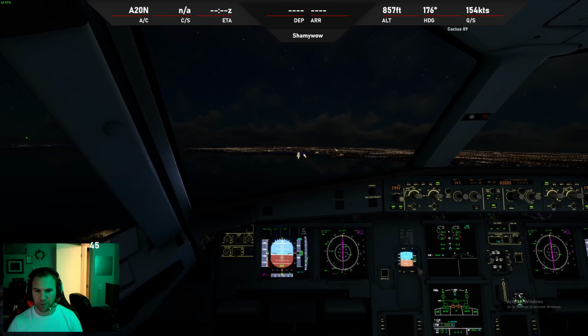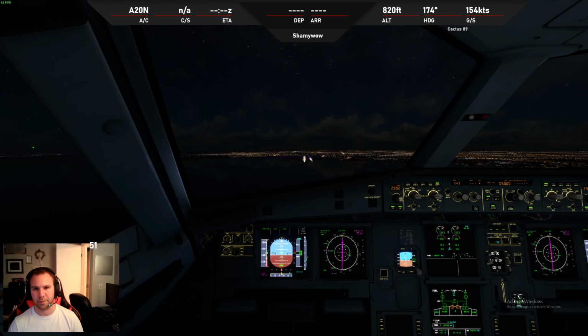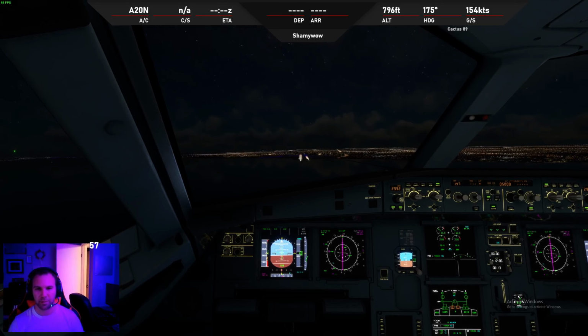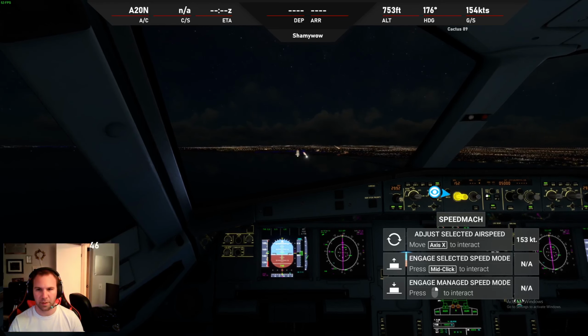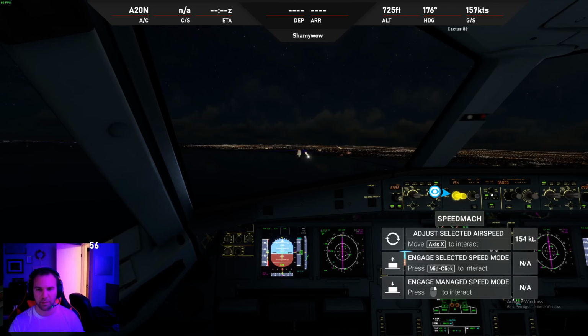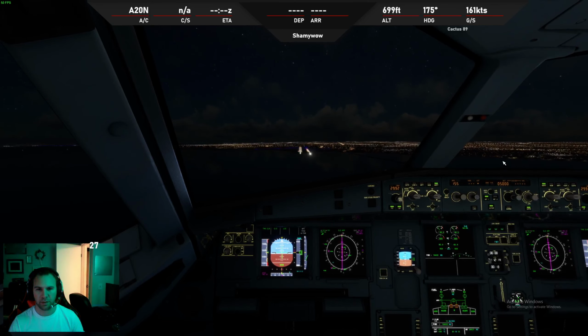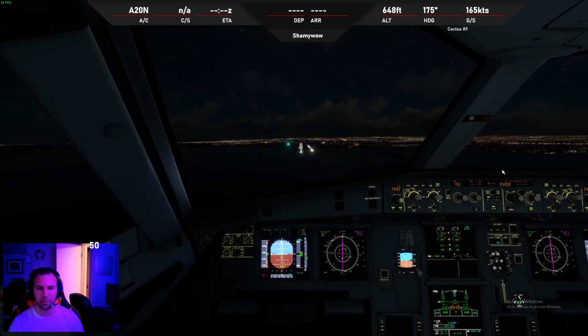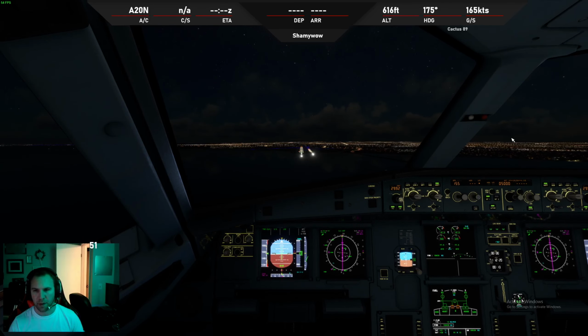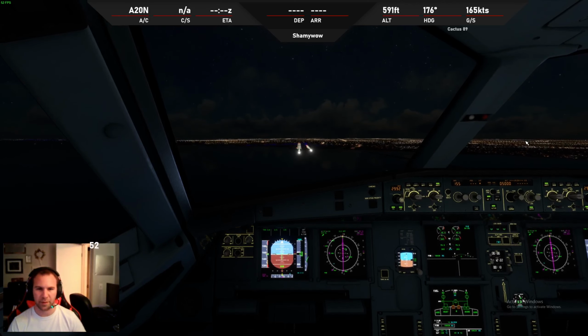1,000. Passing our minimums here. A little more speed, I believe. Give her a few more knots out of it.